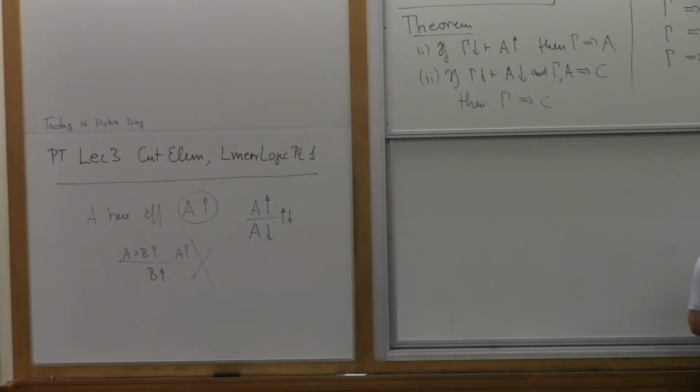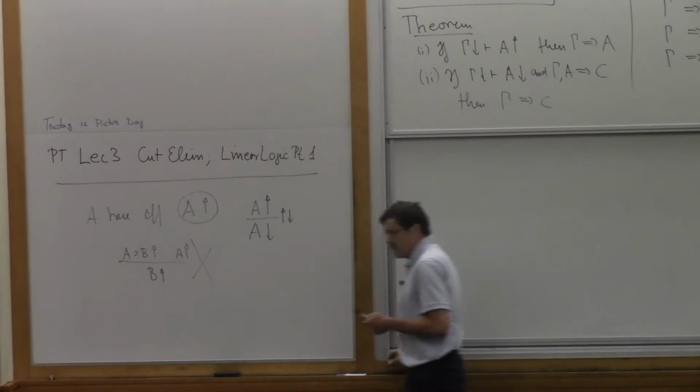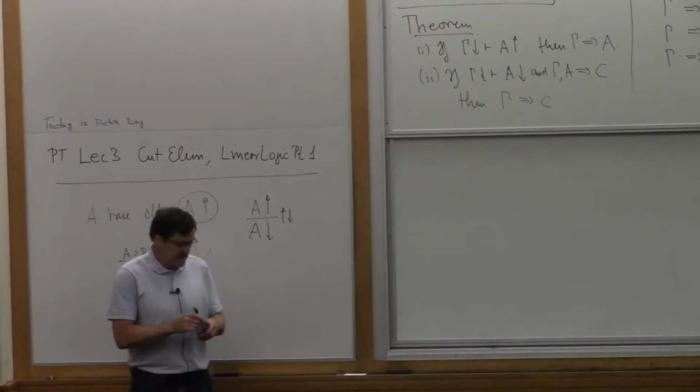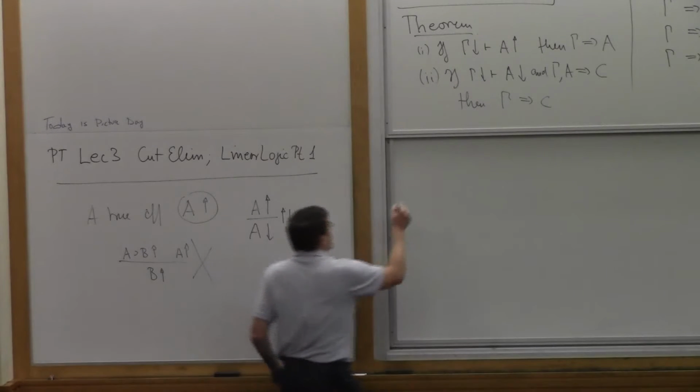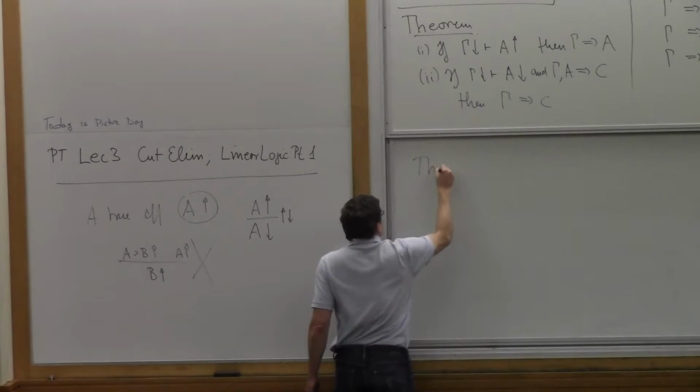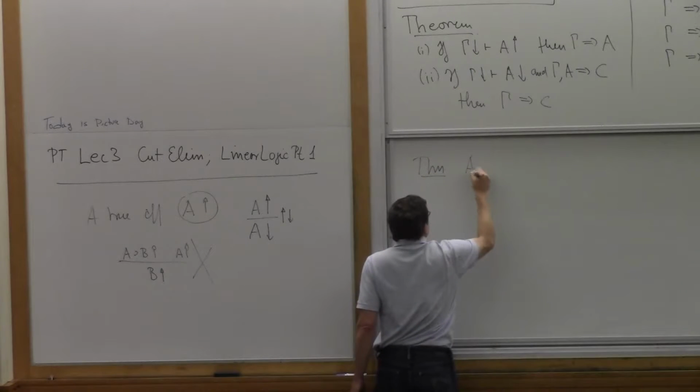By the way, these things are written out in the lecture notes, so you can look at them there. Things go by fast, and you might have some doubts on some pieces of it, but it's all written out. Okay, so we want to prove the theorem, cut elimination. We prove admissibility of cut.